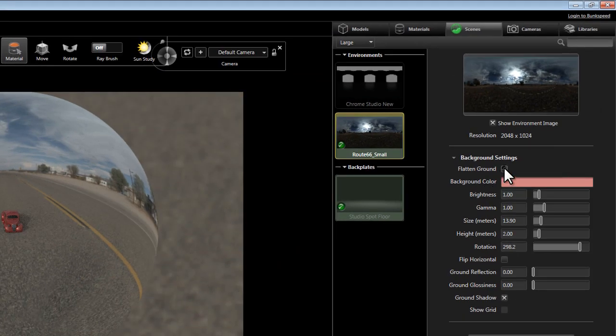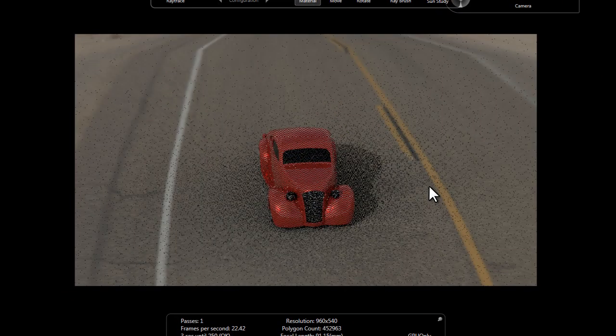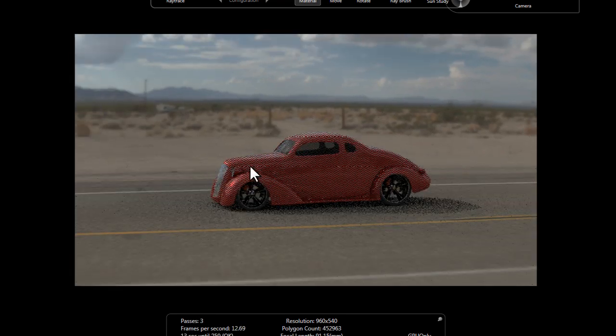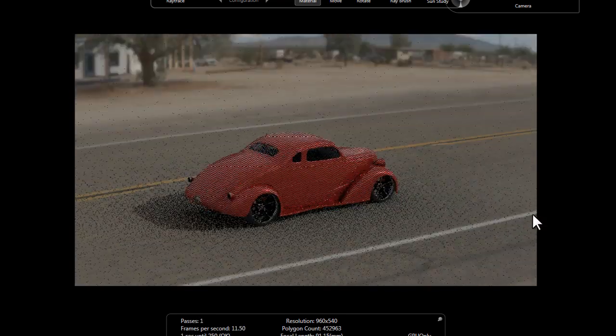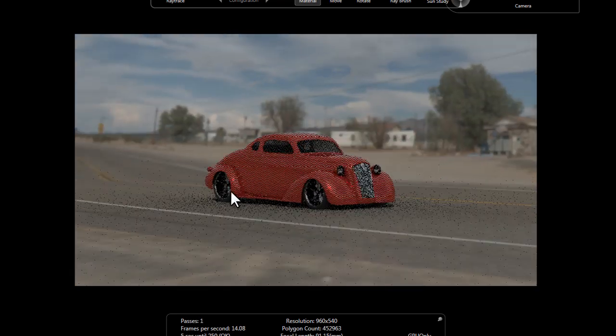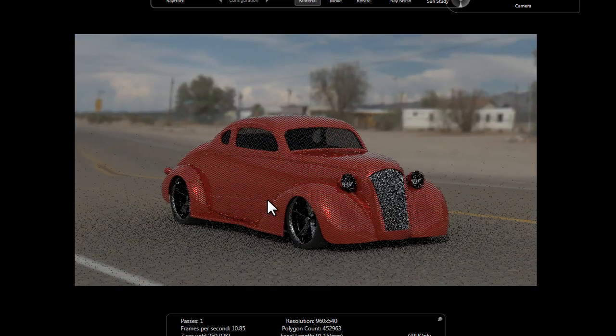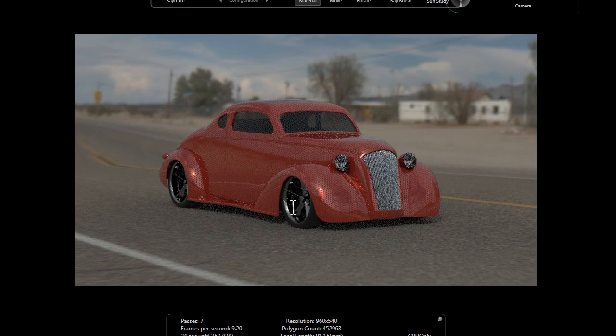And we can even flatten the ground here just to kind of bring that ground up, because now it's going to give the car something to kind of sit on here. And this will fall true with any type of geometry that you have. We just happen to be working with a car here. So now I could set up my camera angle, and I'm just about ready to start taking some pictures.